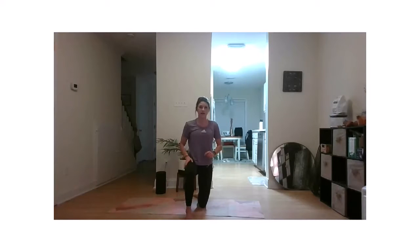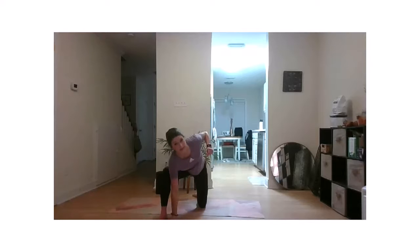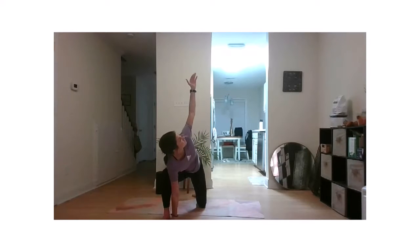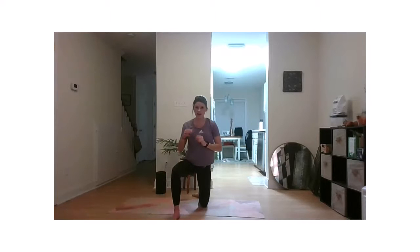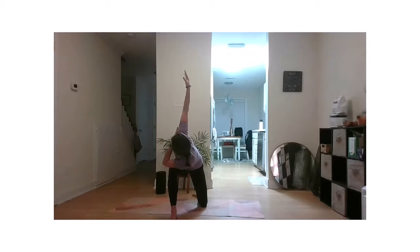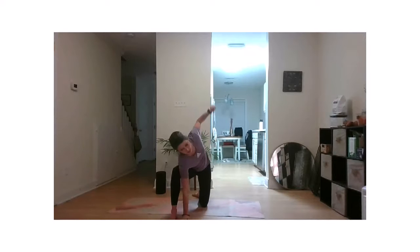So notice, again, instead of being right in front, bring that leg out slightly at an angle. So drop that same arm down, rotate, reach up. Make sure we're taking big breaths as we move through these movements today. And you might notice, as always, one side's a little bit easier than the other. You have better balance on one side, a little bit more mobility on one side, that's all right.